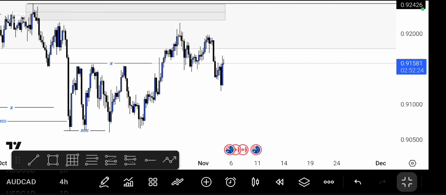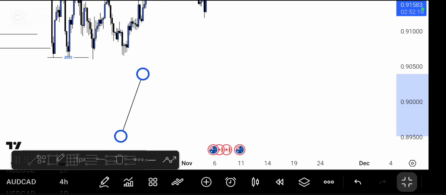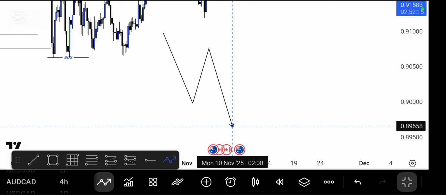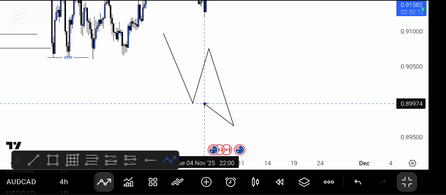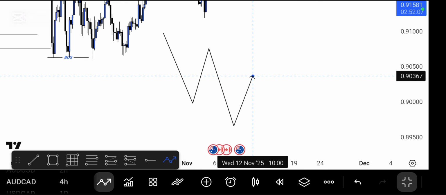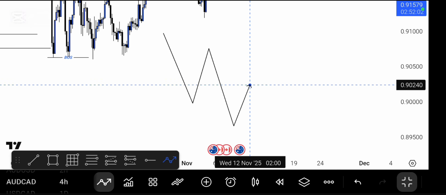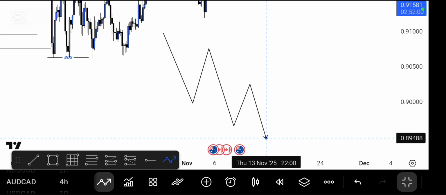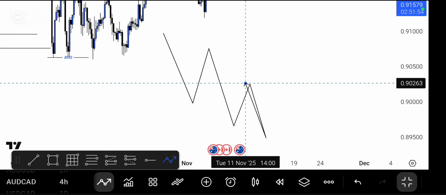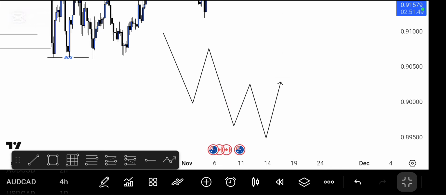Let me just do a quick illustration for people that are just joining us. Since we are in a bearish market, let me use that as a case study. Since we have a break of structure this way, we map out the break of structure, an indication that the market is still bearish. We locate our origin. The next thing is to look for a liquidity. For this case, you find out that the market didn't give us a pile of liquidity, so usually we expect the market to give us an extension. I call this an extension because the last cycle is incomplete. So this becomes our what? Sell side liquidity.